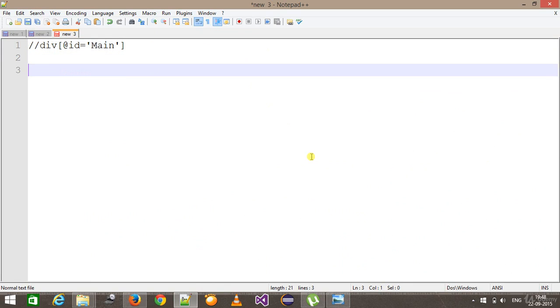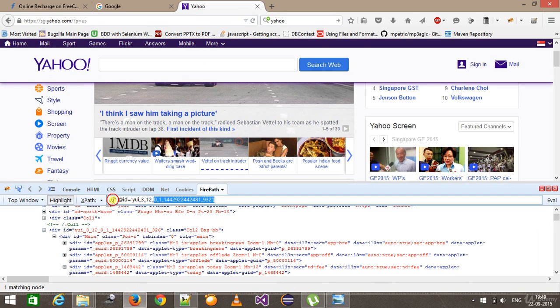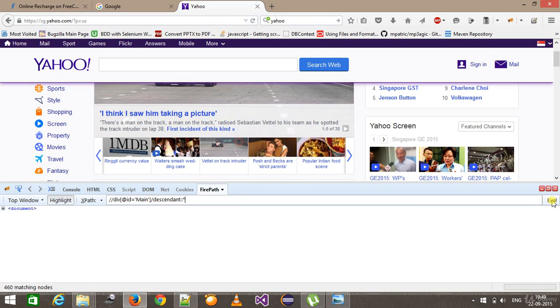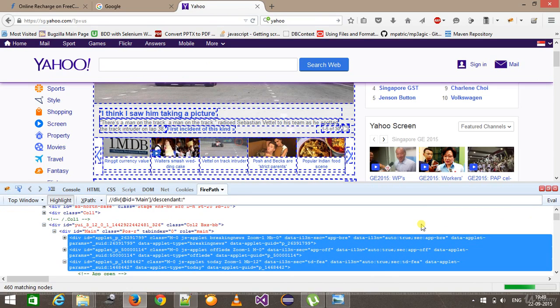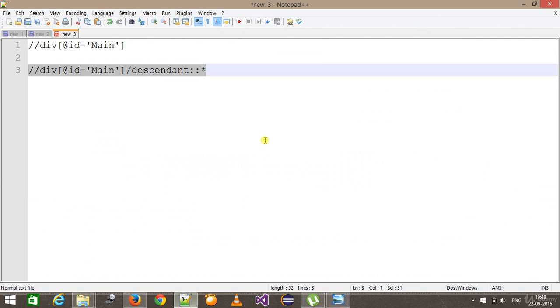I will use /descendant::*, which is going to select all the children as well as the grandchildren of the current node. Now I'm going to put a filter based on the node type, that is li.